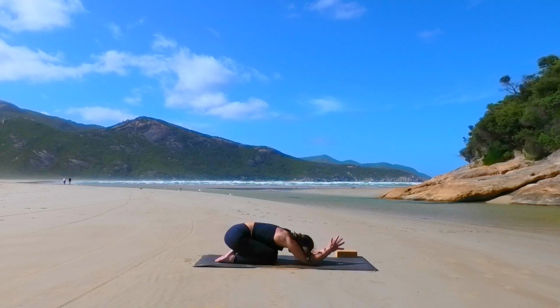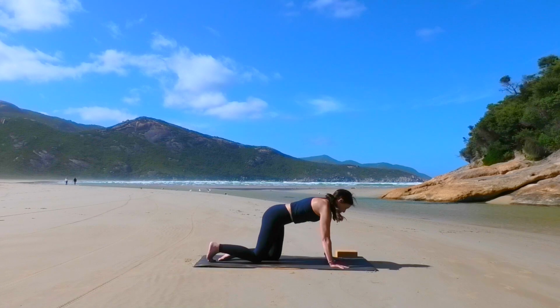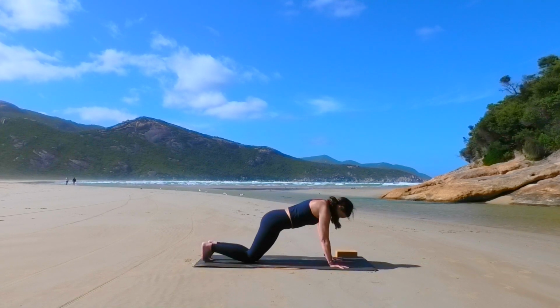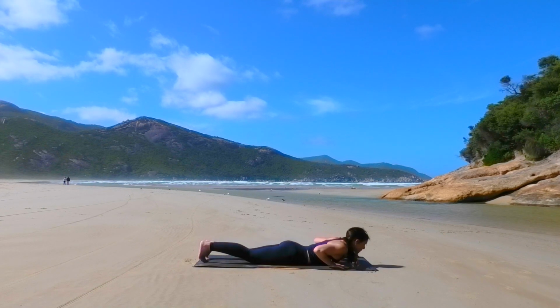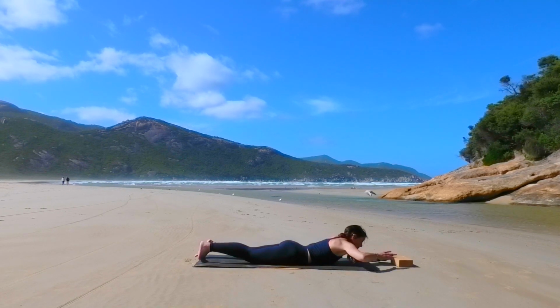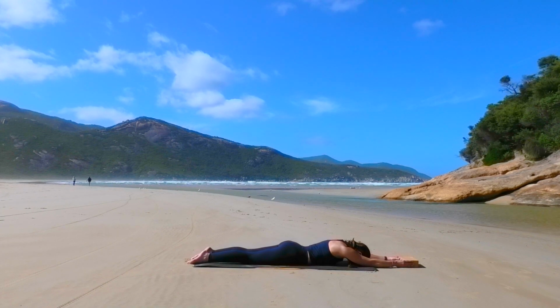Now make your way up onto all fours and just carefully lower down onto your belly. So you're going to work into some shoulder and back body strengthening now before we cool down. If you have a block, taking it now into your hands and reaching your arms forward into Superman arms for a locust variation. If you don't have a block, just moving along in the same direction.